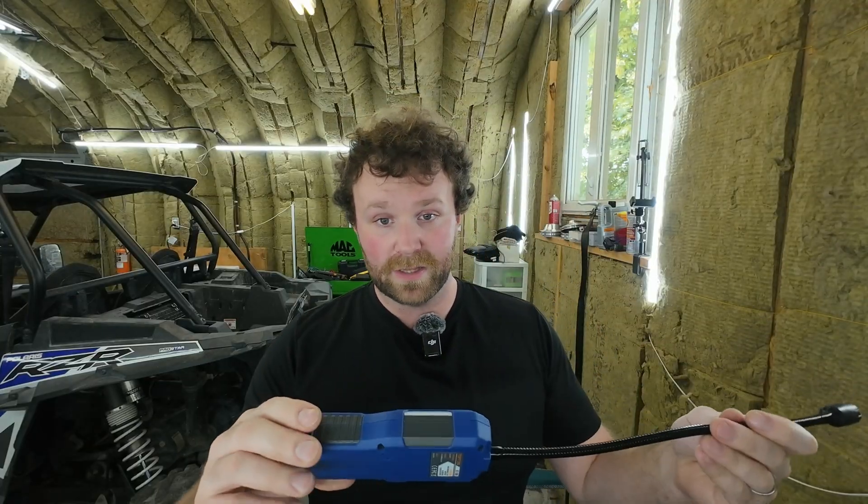As I mentioned, no batteries — USB-C rechargeable. They claim it has 8 hours of battery life. Everybody knows the frustration of pulling these out of your case and the batteries are dead, then you're hunting down AA batteries. The whole world's on USB-C right now, so that's good. It's got high, medium, and low sensitivities — perfect for chasing really fine leaks. Be careful though — this will pick up a lot of stuff, even your breath and carbon dioxide.